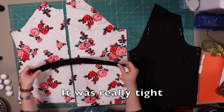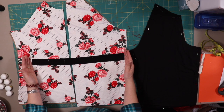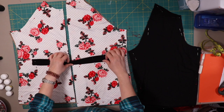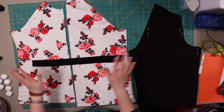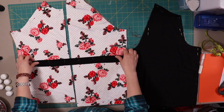So this ended up being 16.5 inches, and I added an inch for seam allowance. And then it's 3 inches wide, which has been folded over. So that's the fold right there, and pinned together. So when I attach the neck band, I'll stretch it out and we'll see how it goes. But for right now, we're going to set the neck band aside.